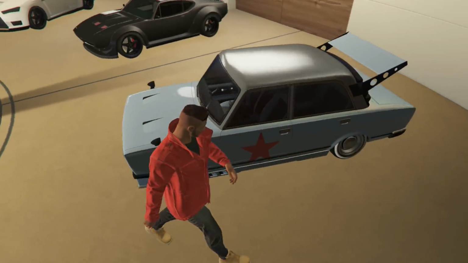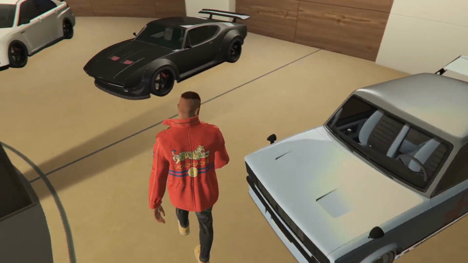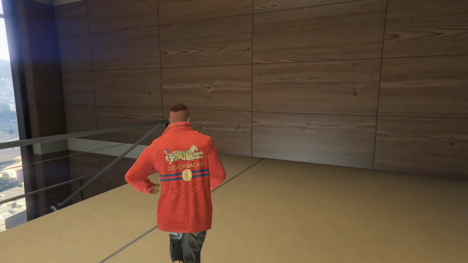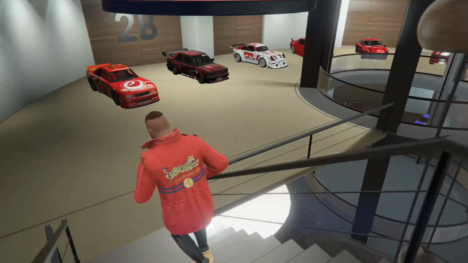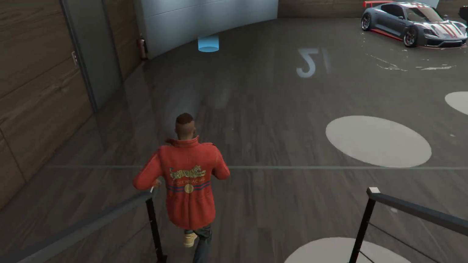And finally, we have my Rune Chebrek, the people's car, over here in a diamond blue with a nice big red star on the side. Pretty good stuff. Now, we do have another garage in the CEO office before we go over to different apartments, as well as getting over to my nightclub and my facility. There's so many places to store cars. So let's go down to my miscellaneous garage.